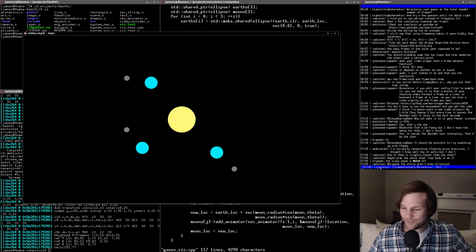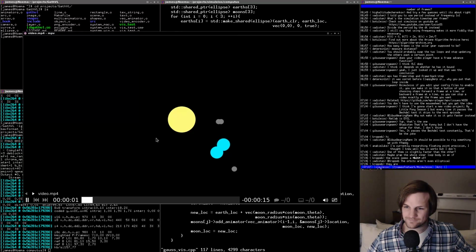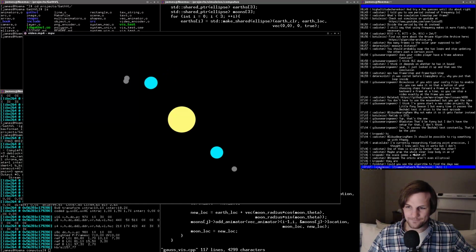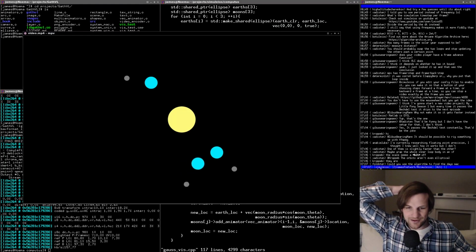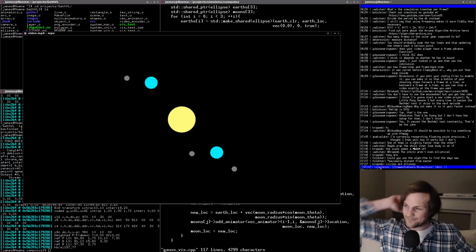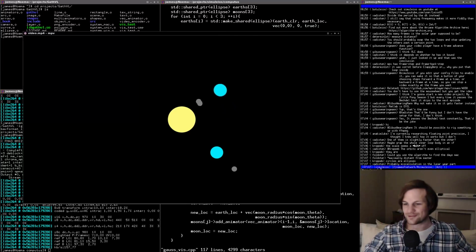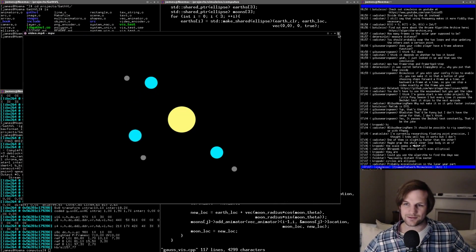Why is everyone so mad about the whole elliptical orbit thing? Why did that stop all the way up there? I know they are elliptical. I totally know they're elliptical. But everyone's really mad about it, or they're not mad about it, but they're like, this whole algorithm is dumb because it's not an elliptical orbit, it's a circular orbit. And you're right, circles are ellipses. But, you know, yeah, it has to be, right?